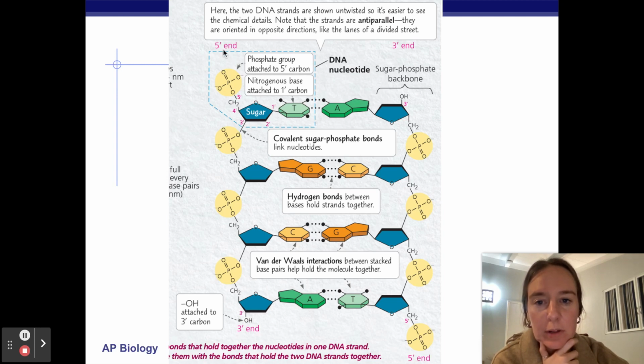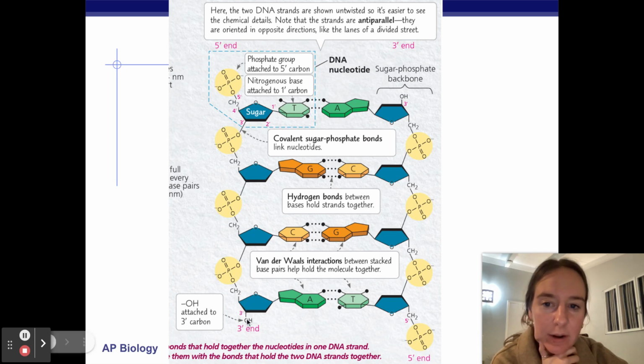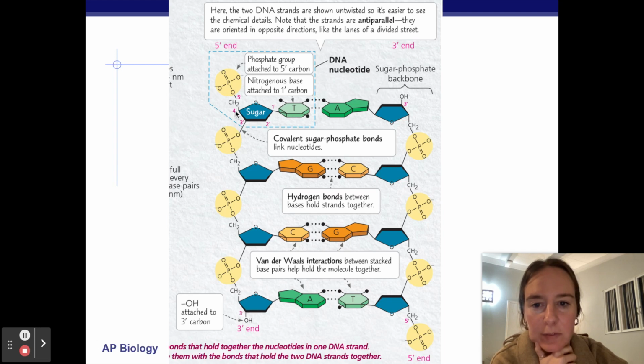So that's important. We call it the 5' end. Now at the bottom here, we call this our 3' end. And that's because the last carbon here is our 3rd carbon. So if something else were to be added on, it'd be added on to the 3rd carbon, right? It's the thing that's sticking out. Over here, the 5 carbon is sticking out.